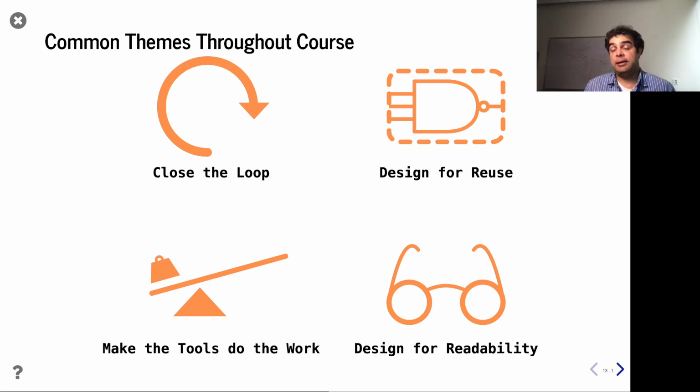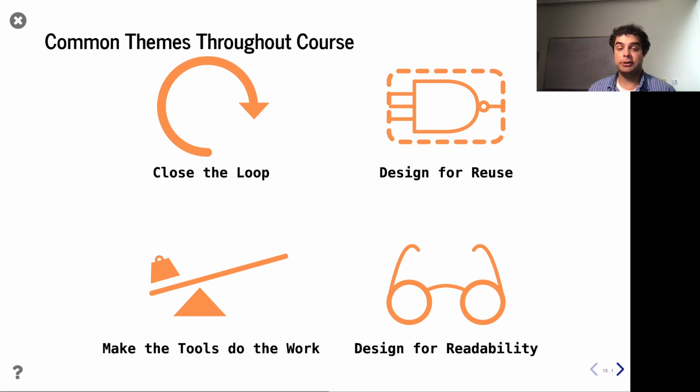The second point: design for reuse. You can imagine we're talking about generators. The whole point is we want to be very productive with our agile process. And so let's figure out a way to build these very flexible, parameterized generators to make them really easy to reuse. That way we can spend less time writing the same thing everyone else did and spend more time writing what's unique to our design.